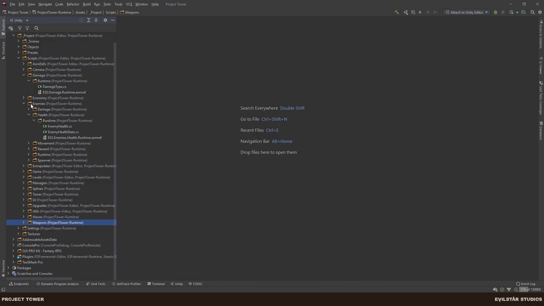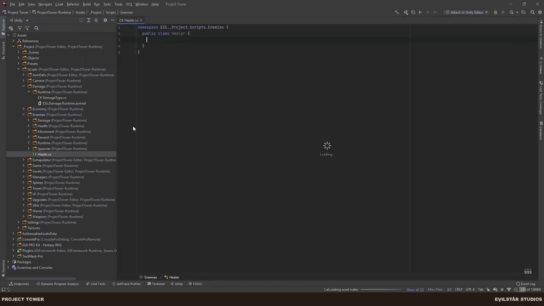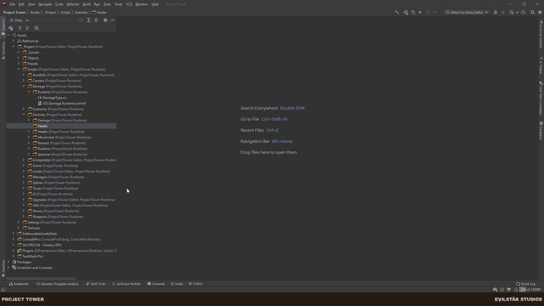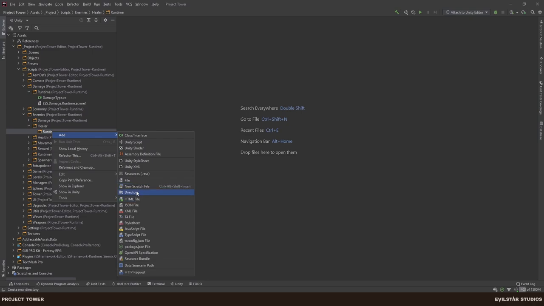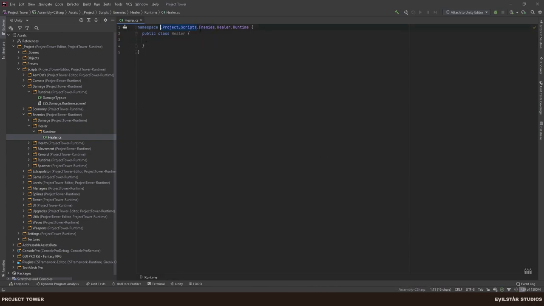So let's go to the enemy. Enemy damage, health, movement, none of this. Healer, I don't know how to call this. Yeah, and I didn't want it a script, I actually wanted a folder. So let's make a folder. Healer. Runtime. And now I need a class. This is gonna be healer, ESS, enemies healer runtime.